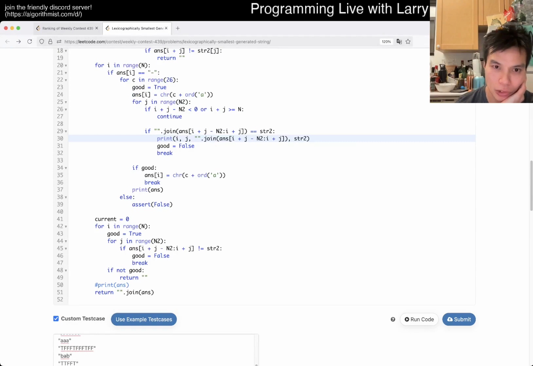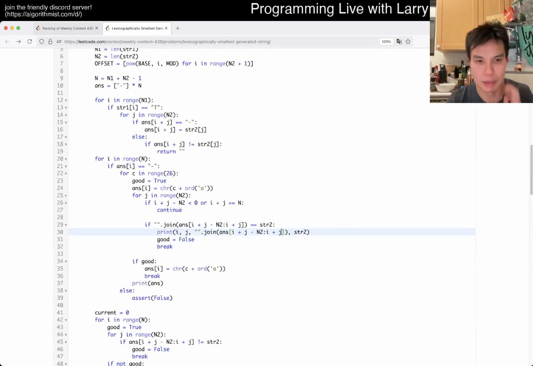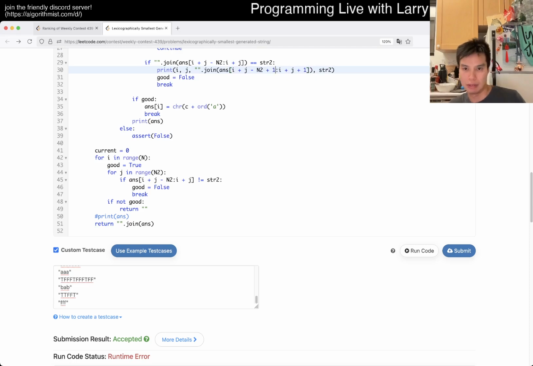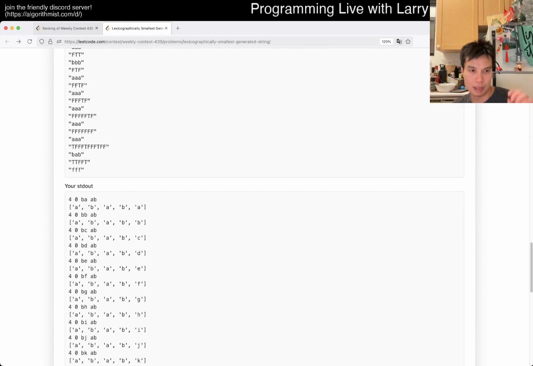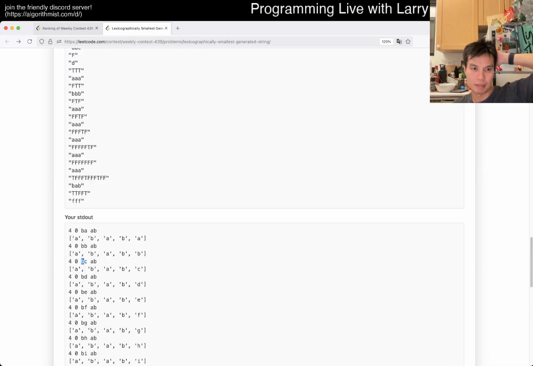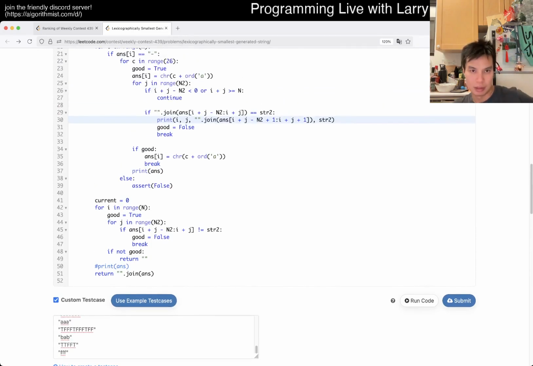Okay, so the first word is... i plus j is inclusive, right? So maybe I'm just off by 1. Still wrong, BA. At least that's wrong, right? Okay. But it doesn't match any of them, so why would this be? Oh, I have to fix the actual matching part, not the print statement.